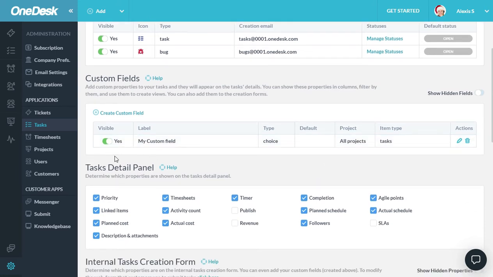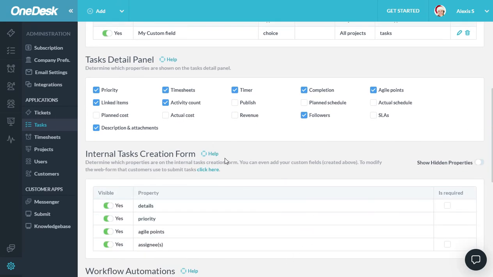Next, you'll see the section for the Tasks Detail panel. The Task Detail panel is the panel I showed you earlier with a bunch of properties on it. You can decide to hide or show various different properties on there if you're not using them. For example, if I decide I'm not going to use the scheduling at all, I can turn off all the things related to scheduling and cost, and that will hide them from the panel. I'll show you how that looks when I've got them all turned off.